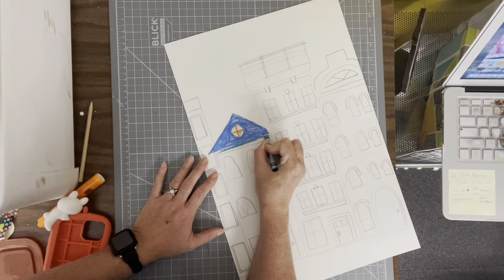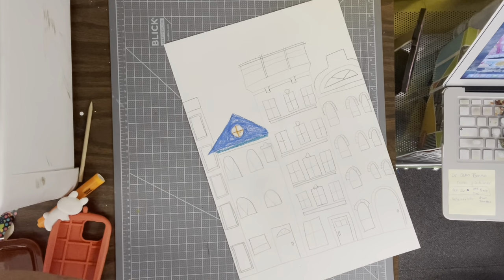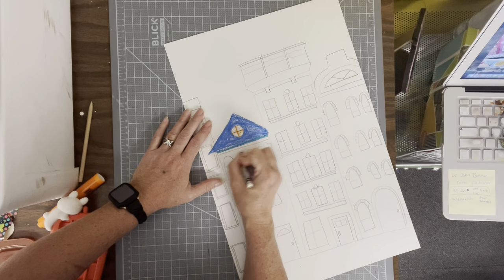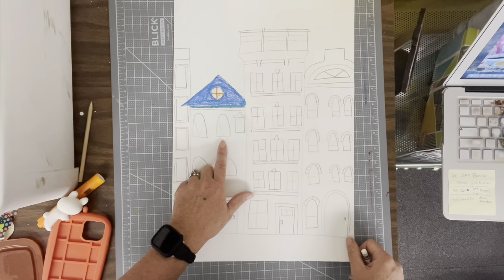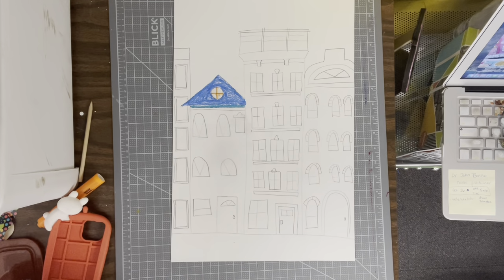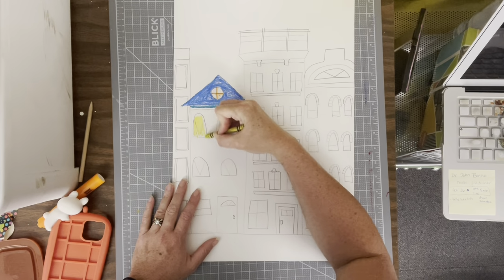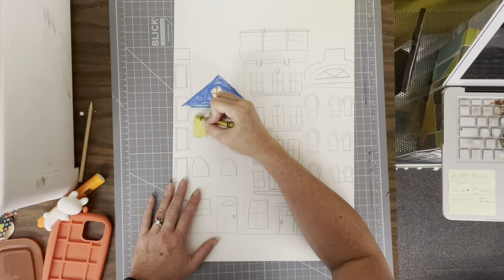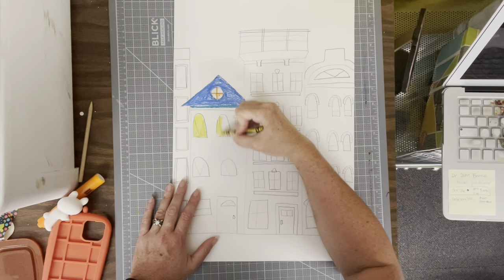And so maybe I'll have a turquoise stripe here. I would recommend doing one building at a time. Then I'm going to add a white stripe here. If you want the windows to look like the lights are on, you might go for a yellowish shade. I think I'm going to do the rest of these windows with this color. So I'm just going to add that on, making sure I get rid of most of the white space.